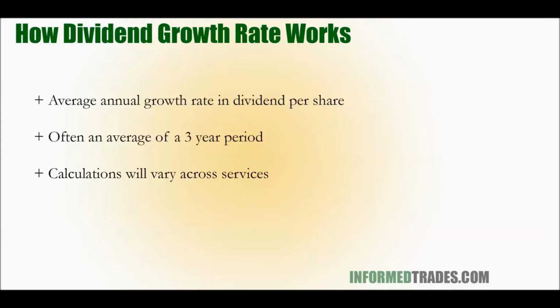Usually it's an average of a 3-year period, so when you're using stock screeners or seeing that number reported in various news outlets or financial services, often they're looking at a 3-year period. However, calculations will vary across services, so be prepared to see some people saying the stock has a dividend growth rate of 8%, other people might say 8.4%, some might say 7.6%. That's because of various ways of calculating. Are they calculating it year over year? Are they calculating a 3-year, 5-year, or 10-year average? Are they using the least squares regression method, which is a little more mathematically involved? There are a bunch of little nuances in how dividend growth rate is calculated. It's not exactly a fully standardized metric in that regard, so it's something to be aware of, and it explains why you might hear different numbers being reported across the web.